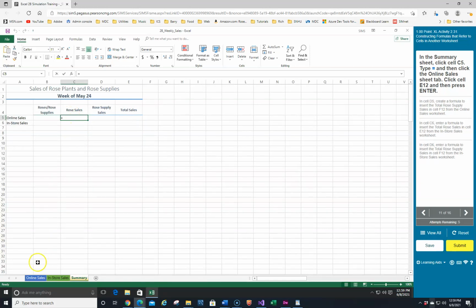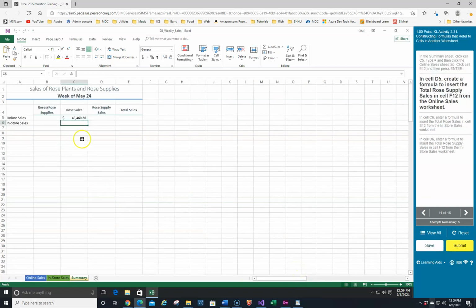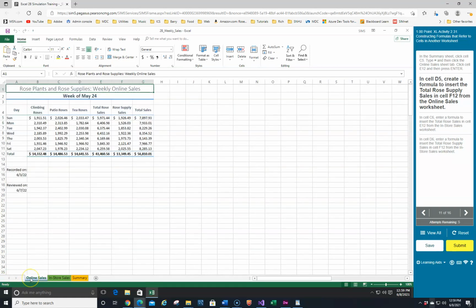Now notice what it did. It put a single quote and Online Sales and then an exclamation mark, and then we can click on cell E12 or we can physically type it in. So it's going to put whatever is in this cell in the Summary tab. So let's press enter, see what happens. So we're back over here, so we have 43,460. Let's go to the Online Sales and 43,460.